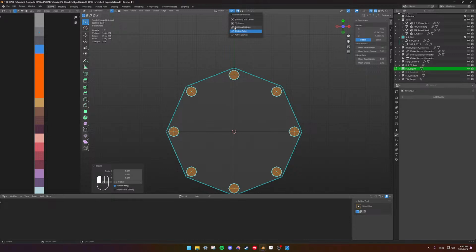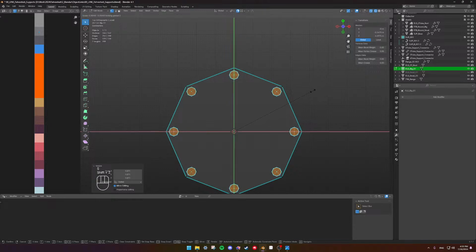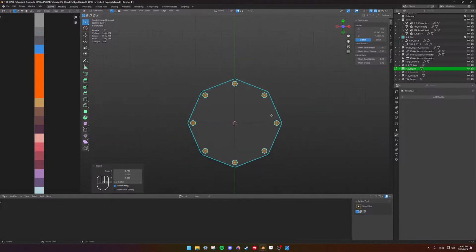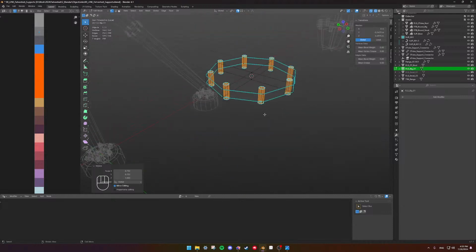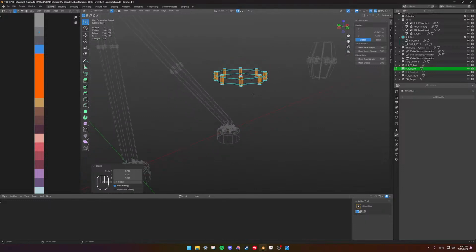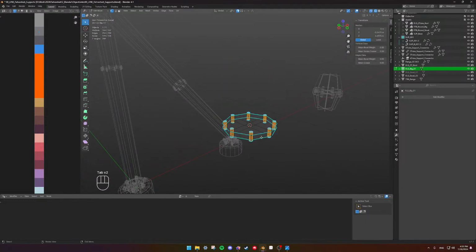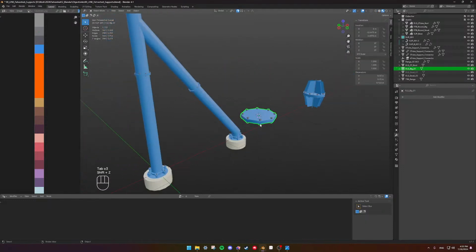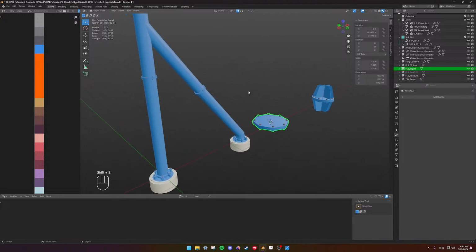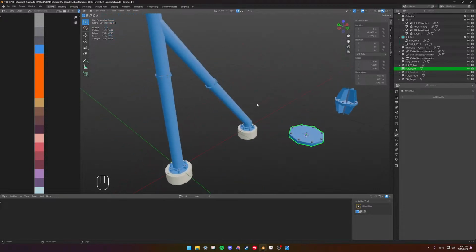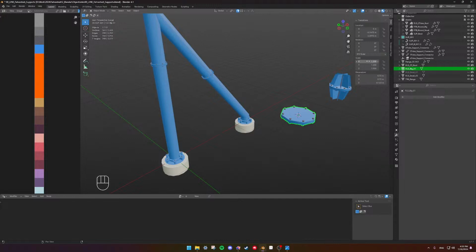And then individual origins, let's scale everything but Z. Now let's take the whole thing. Apply scale.